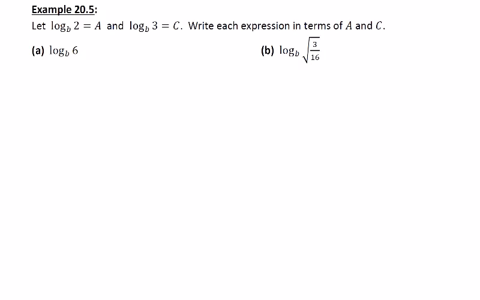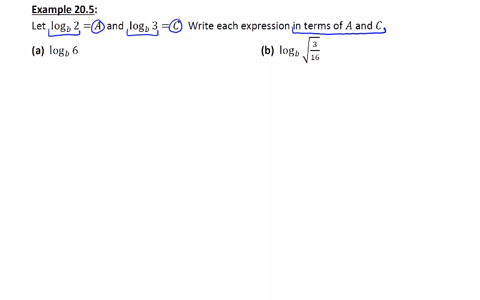Example 20.5, we're going to get to see some creative side of use with logarithms. It says here, let log base b of 2 be equal to the capital letter A. Log base b of 3 is going to be equal to the capital letter C. Write each expression in terms of A and C. So this means that I don't want to have any logs actually in my expression anymore. I want to be able to replace it with the appropriate A and C as they appear.